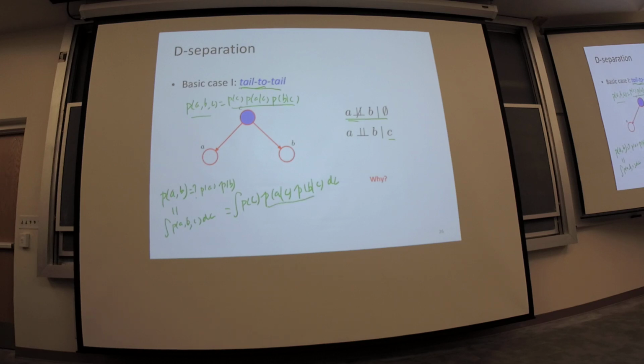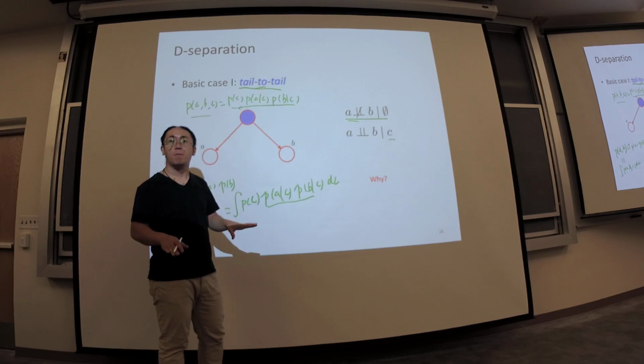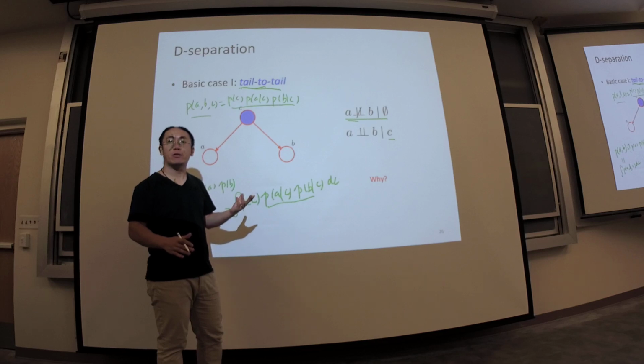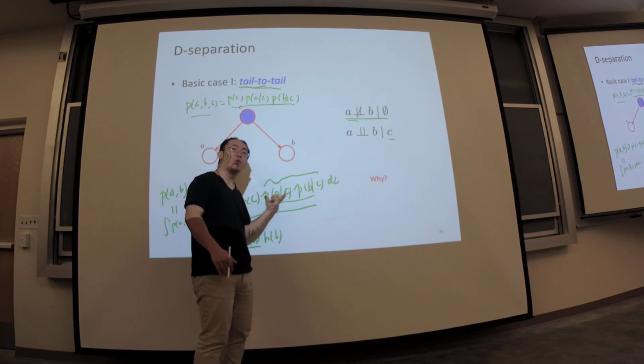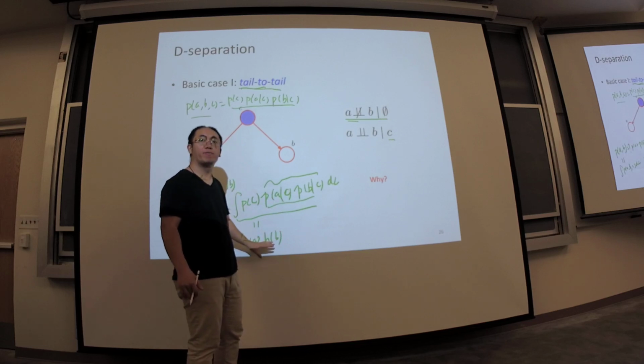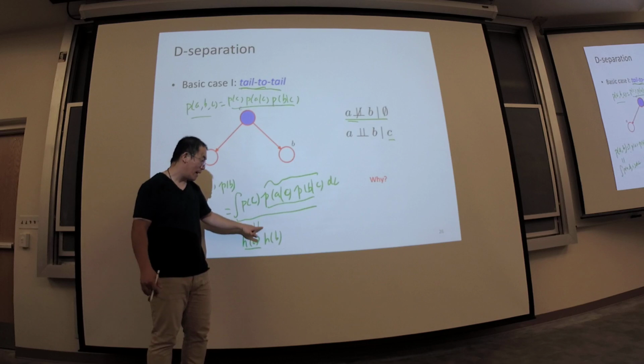Now we can see, will we be able to factorize this integral into two terms? In general, probably in special cases it's doable, but in general, can we break this integral into some terms h_A and h_B, where h_A only contains A and h_B only contains B? Is it possible? No. Why? Because you see, C connects A and B. So this product shares C, and now you integrate over C. That means you want to remove C. The cost is that when you remove C, you just couple these two terms. That means A and B are always twisted, coupled together in one term. So in general, we conclude it cannot be factorized into a term which only contains A and another term which only contains B.